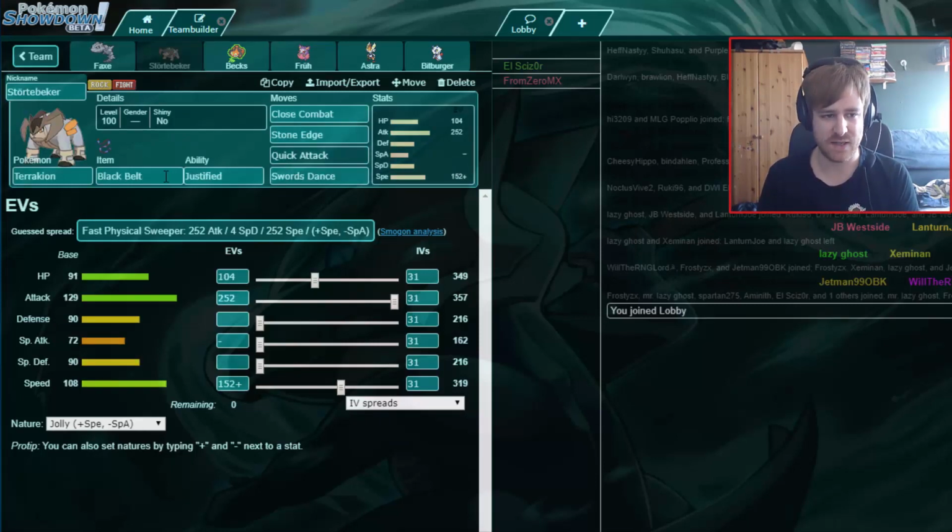Then an SD Terrakion with Blackbird Boots, Close Combat, because that's what we're gonna click the most. She has one Ghost type, which necessarily doesn't have to come, which I hope it doesn't, since I didn't bring Snorlax, but with Snorlax it would be an easy check to that. Stone Edge for potential stuff like the Espeon, and then mainly Quick Attack for the Espeon, since it's gonna be faster than us and do good damage.